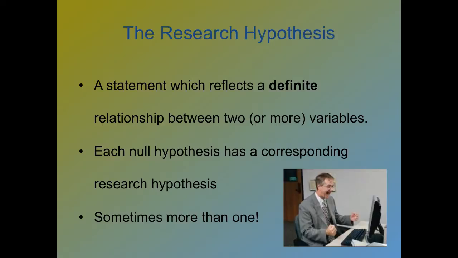Now, every single null hypothesis has at least one research hypothesis. And I'm saying at least one because there is a way that you can state your research hypothesis a little bit differently. So you might have more than one research hypothesis. We're going to talk about that a little bit later, okay?